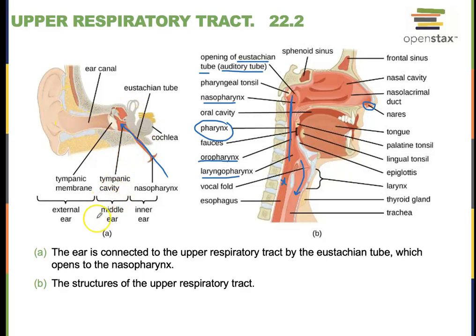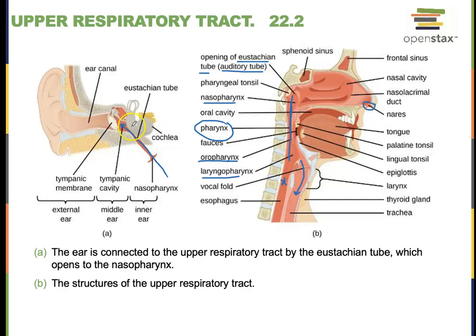The middle ear infections that we're going to look at in this chapter are basically due to the fact that we have this connection point from the respiratory system all the way up to the middle ear. Sometimes we just say ear infections, but we really mean these middle ear infections. And the next part that's grayed out here is your inner ear. We're not going to really talk about that at all.